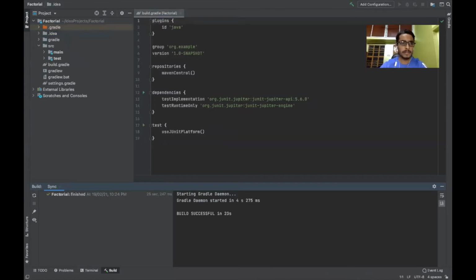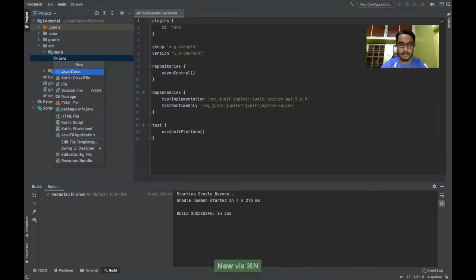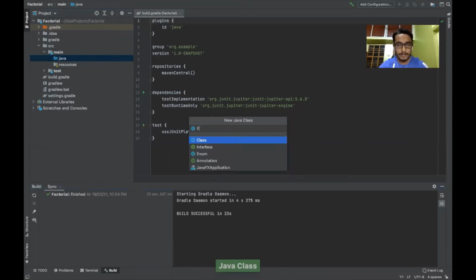So yeah, I think it's done. Let's navigate to the source folder inside the project window, inside the main directory, and again inside the Java directory, we are going to create one class here, and the name of the Java class will be Factorial.